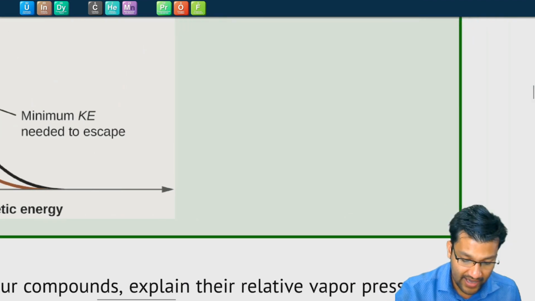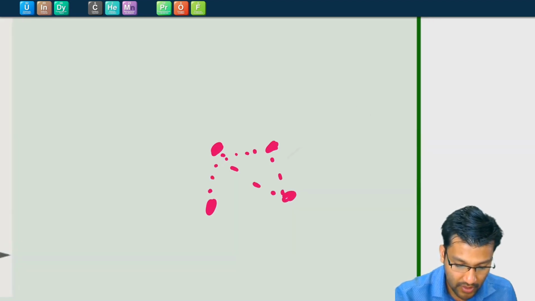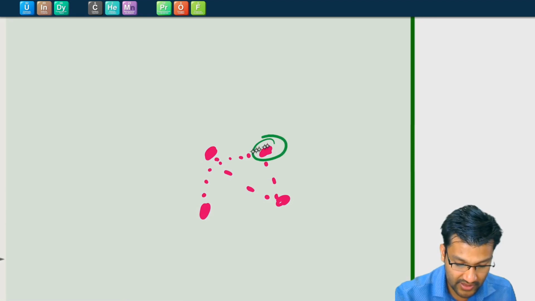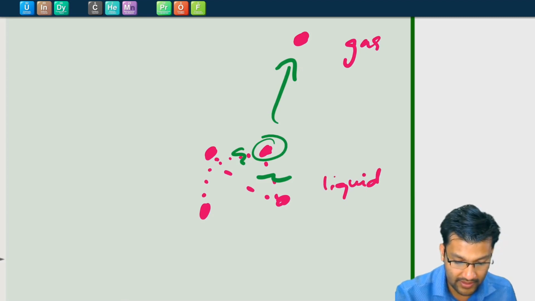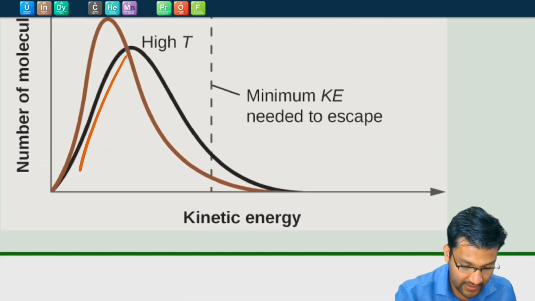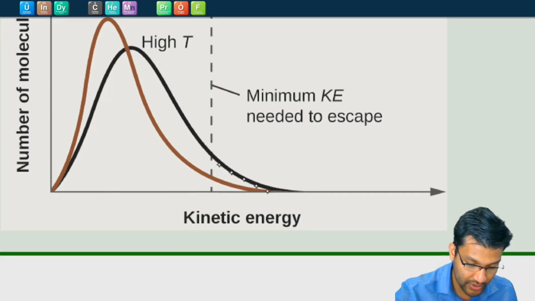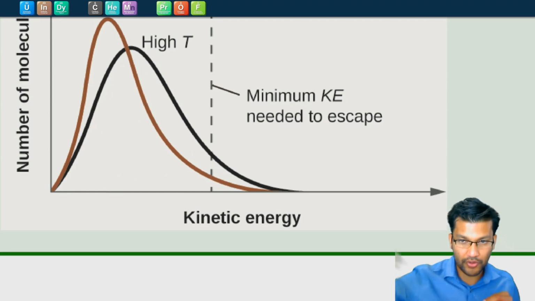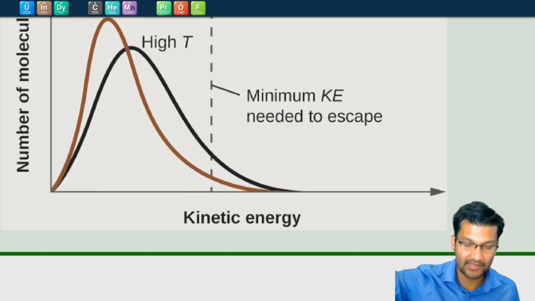Now, all of the liquid molecules, we said, are held together by these intermolecular forces, but if there's some molecules that are moving so fast and have so much kinetic energy that they're able to break these bonds, they can escape as a gas. So this is the liquid, and that's the gas. And so if liquids have a range of kinetic energies, there is some minimum kinetic energy that they require to break their intermolecular forces and escape into the gas phase.